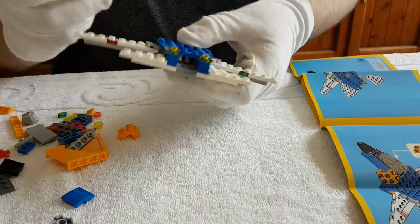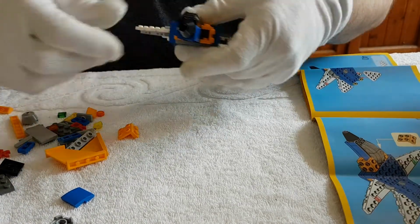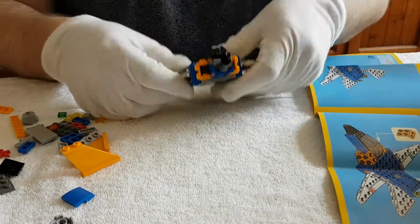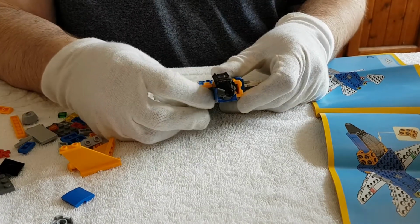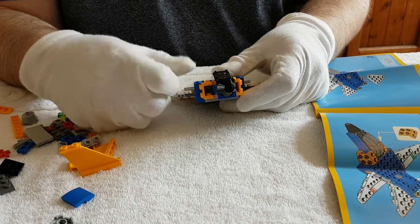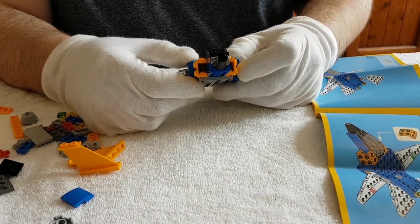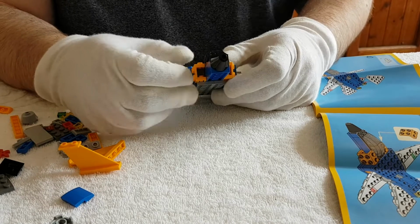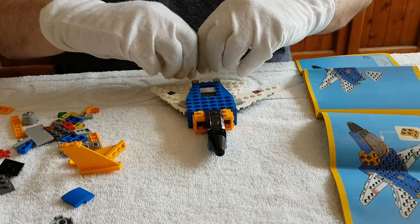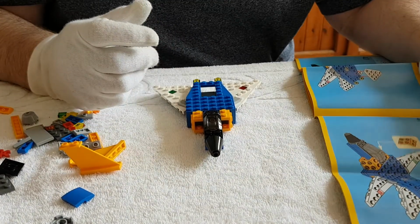Now, when I put these pieces on, I'll explain a little bit more about this, because you can't see where the engines are. Now, if you can see here, can they see this bit? If you move your finger. Yeah, right, yes, I can see. So this plane actually had two engines in real life, and those holes would be the air intakes. And the engines would run the whole length of the aircraft right to the back. Big engines, so it would be very fast, obviously.